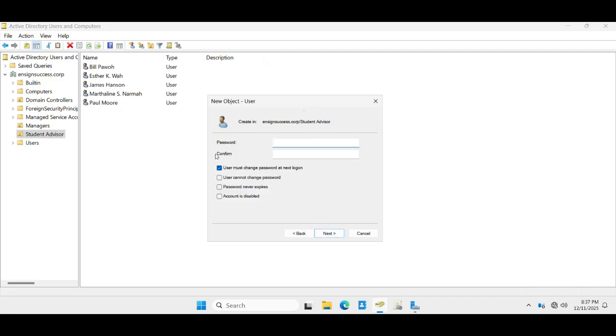We say next, and then here, for security reasons, we want to say okay, user cannot change password. We could also say user must change the password at the very first time they log in. Whatever way works best for you, you can select it. And then we want to do the password.